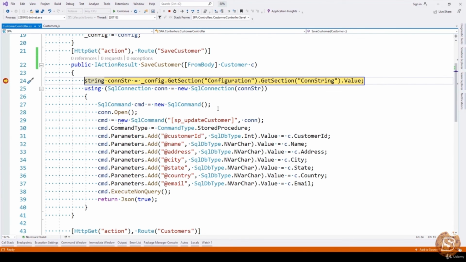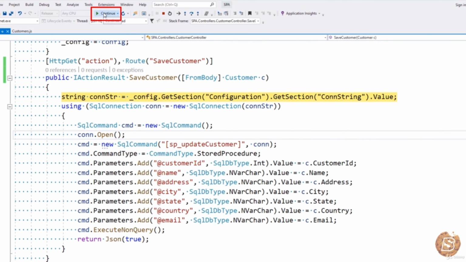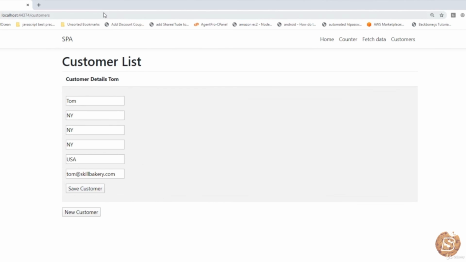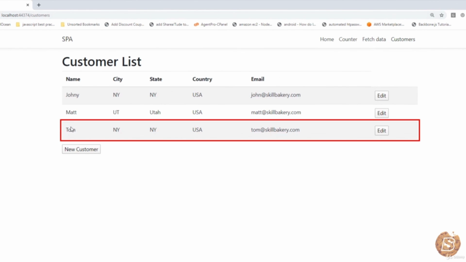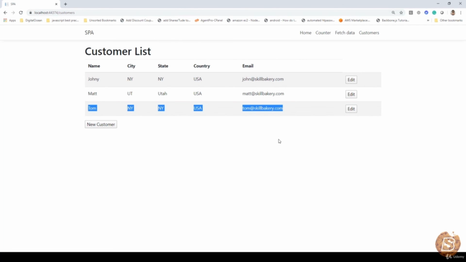So here you can see the breakpoint has hit, and let's check the customer object that has been passed, and over here you can see every other thing is coming up properly and the customer ID is set to 0. Now let's execute this, and then we'll check whether it has been inserted into the system or not. So here we'll go back to our customer, and there we have Tom inserted into our database, and here we can see it as well on the customer list. So that's how easy it is to insert a new record using our ASP.NET Core React template single page application.